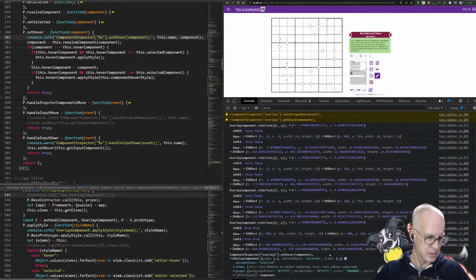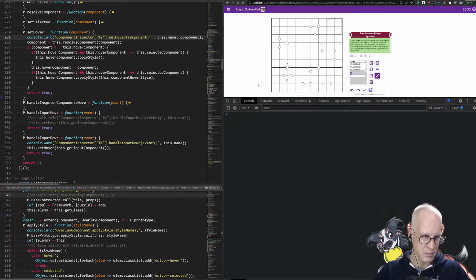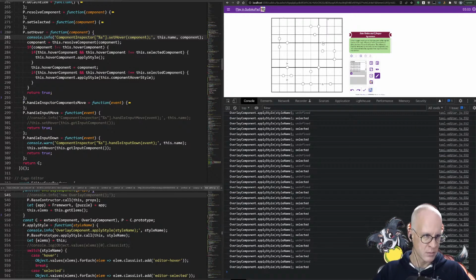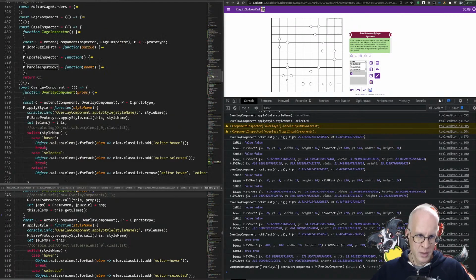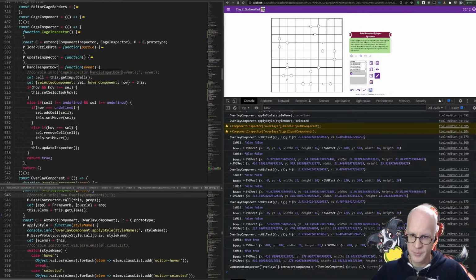Current style selected. What? Set hover component. Oh my god, I think the selection and the hovering is interfering with each other.